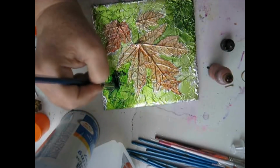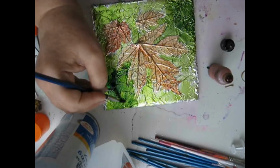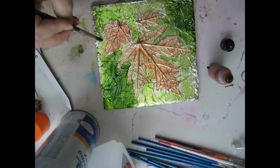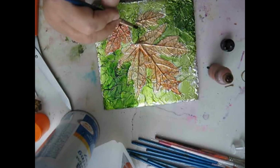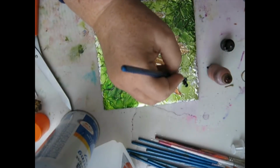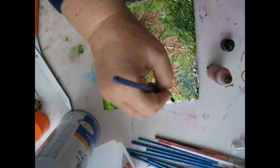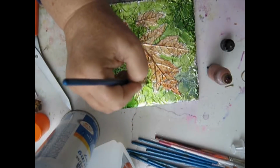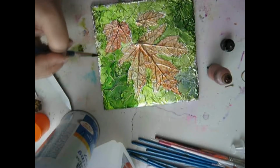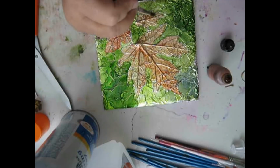And I'm going to add terracotta. I think I have some orange over here too, some sunset orange, and I may try that too on these. But as you add your color, you could just drip and let them do whatever they're going to do. But yeah, just do it. Just get out there and experiment with it and play with it, because that's the best.